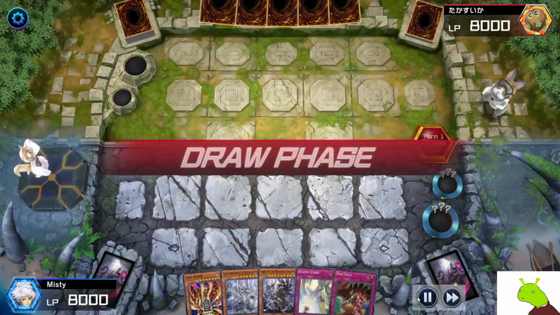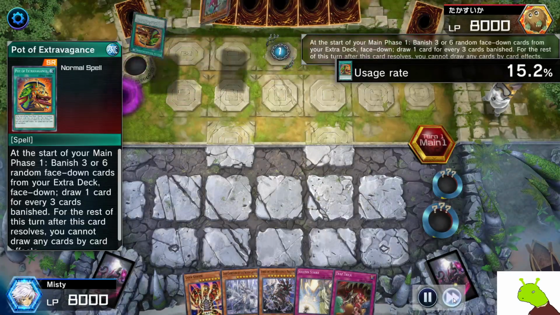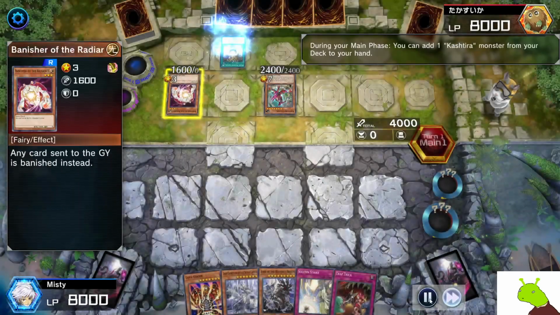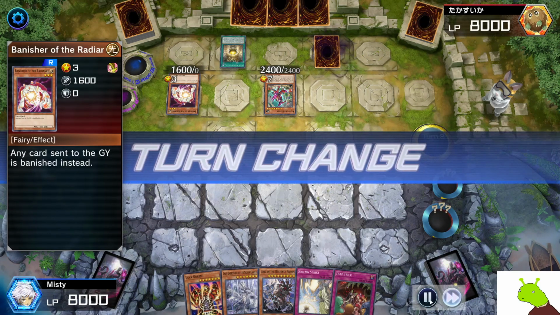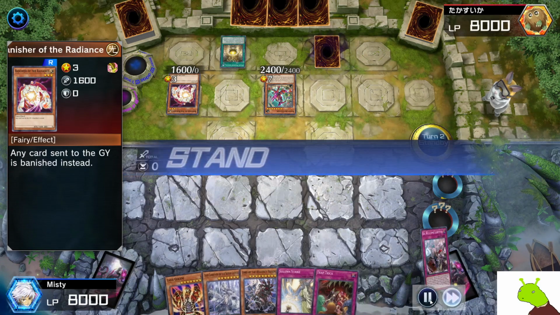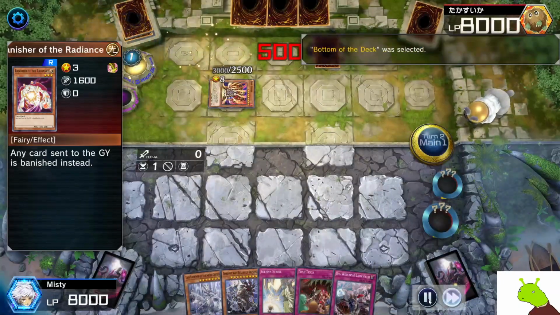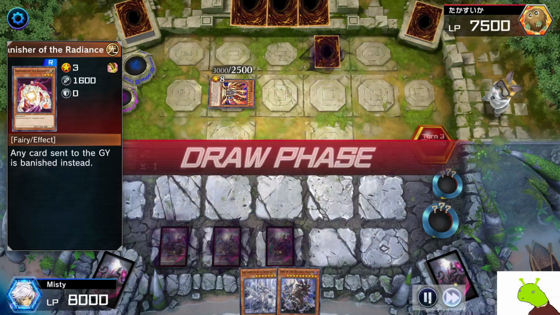Lava Golem again. See? Alright, let's see if maybe Lava Golem's good this game. He summons Fenrir. Okay, so would you rather have Lava Golem or Evenly Matched? I personally think Evenly Matched is better here, but I think they do the same thing. They pretty much do the same thing. We Lava Golem. He gets to add that card back. We activate, set 3, pass.